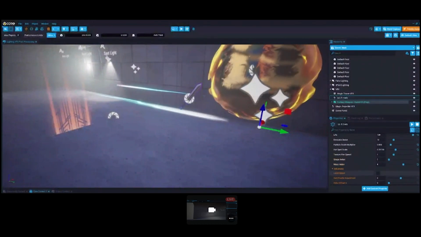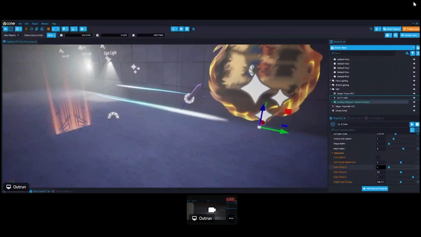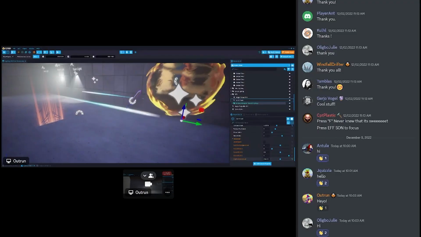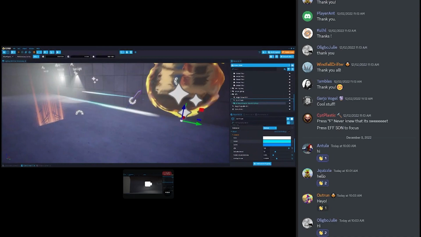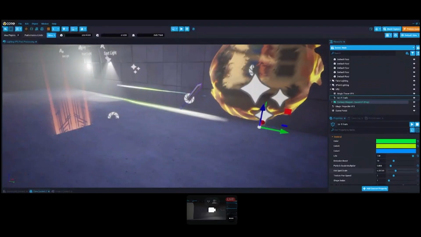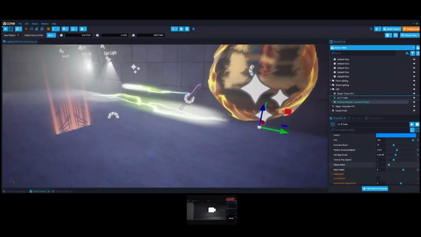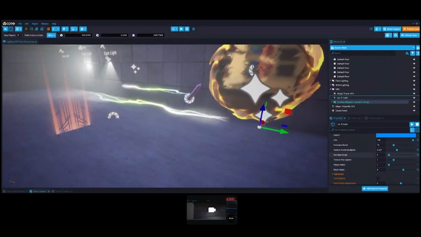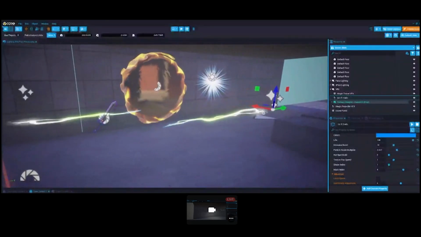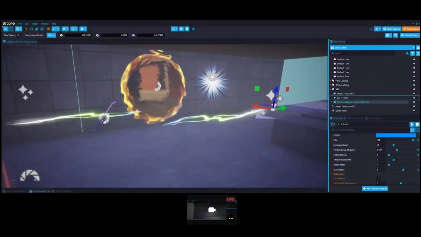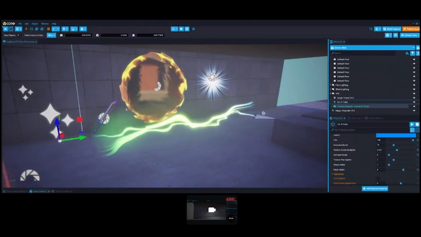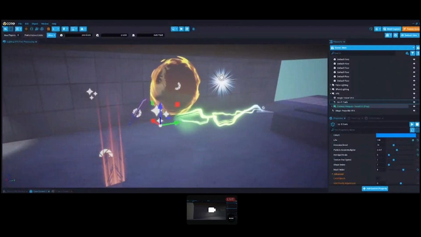So I can play with this, adjust the depth fade amount, which is really cool. Again, this will blend the object with whatever it intersects, and of course we have our colors here. We can just adjust, play with. It's something really cool here. Scale, the hotspot scale, and then when you're done with this and you like it, you can delete it, bring it back, and then create a template out.